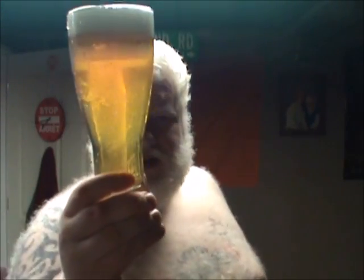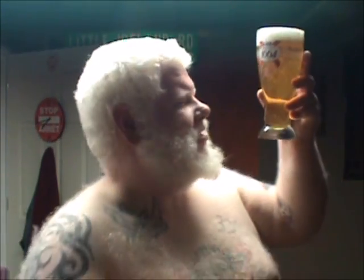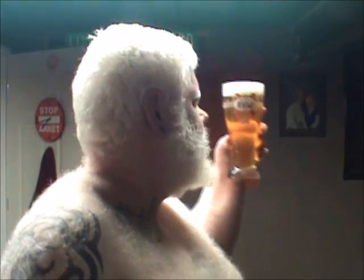Okay, so first and foremost, a little too pale for what I personally like for a pumpkin beer. It's a little more on the golden side than the orangish side, but that's okay. It still is a nice looking beer. It does have a little bit of that amber to it, just not much. Big, thick white head, fluffy, thick white head. A little bit of a snap, crackle, pop to it.